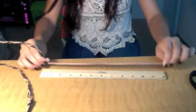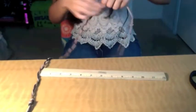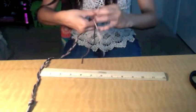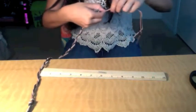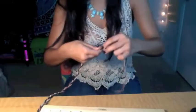Okay, so I've come to the end of my braid, and I think I have about 1 foot left, so I'll measure it out just to check. And then I'm going to proceed to make a knot at the bottom. I don't want my braid to fall out, so there we go. Your second knot.